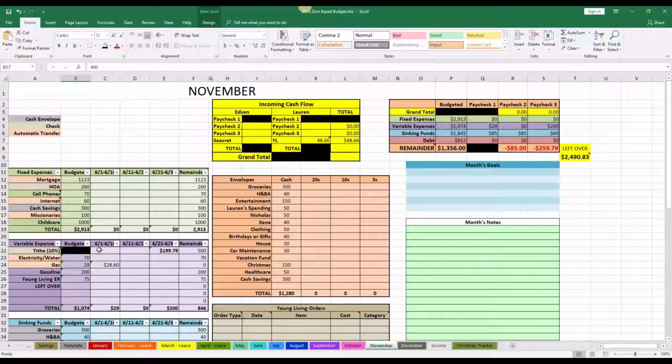baby step number 2. We haven't talked a whole lot about the baby steps from Dave Ramsey, but baby step number 1 is building up a starter or a baby emergency fund of $1,000. If you make less than $20,000 in a year, then you would save only $500. That is just in case of a basic small emergency until you pay off all your debt. Baby step number 2 is paying off all your debt.